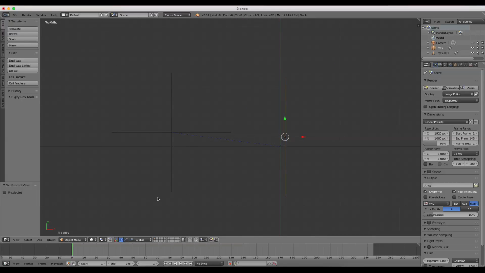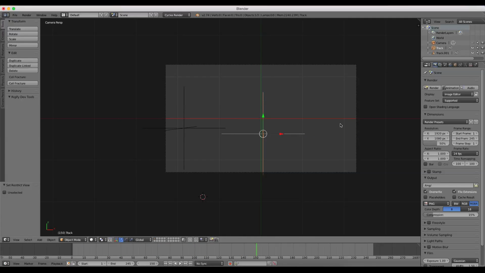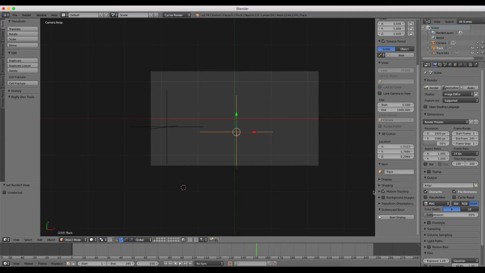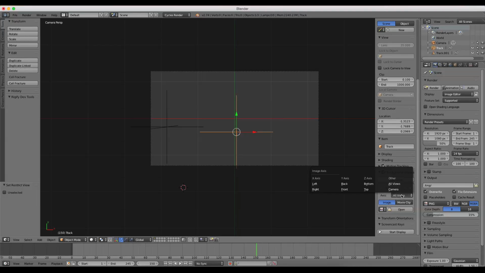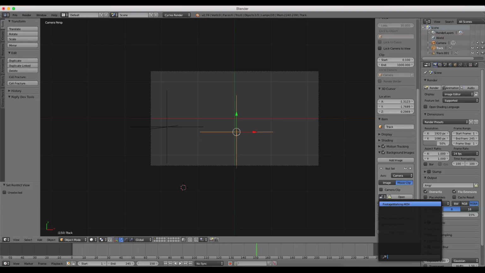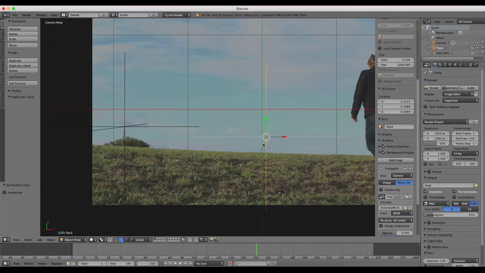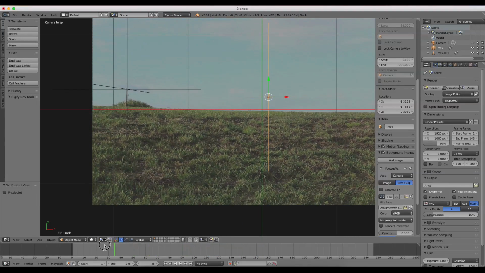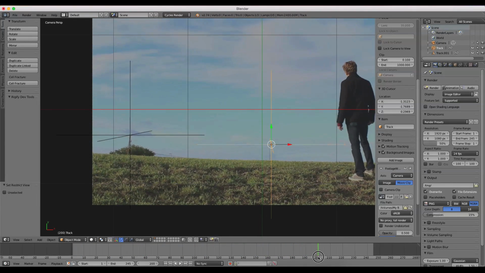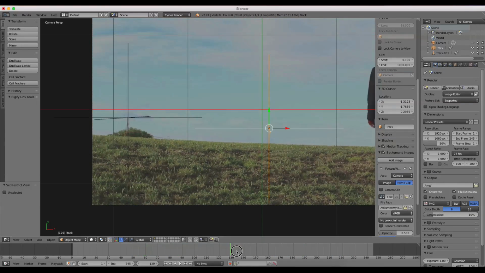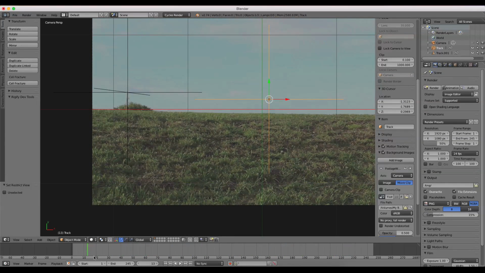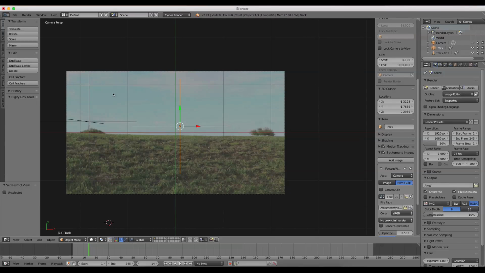And what we need to do is, if you notice here, I'm going to look through our camera by pressing 0, bring up that side panel, and I'm just going to check background image, select this drop down menu, add image, change the views to camera, and your footage that we have should be in that drop down menu right there. And now if you can see what we did, our empties are linked to where we did those 2 motion tracks. So what we want to do is place an image behind our little hill here.